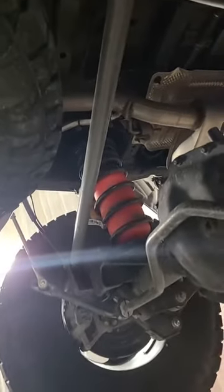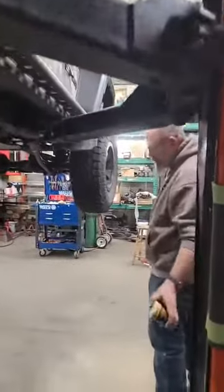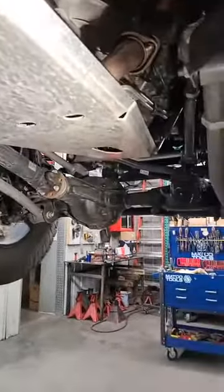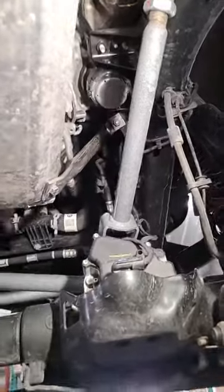Steve was asking about hitting the spare tire — no, there's lots of room. It clears all day long. It will actually take a 37-inch tire; it is a tight fit, but a 37 will fit in there — it is wicked tight but it will go. Anything bigger than a 37, you're putting it somewhere else. We've also got an engine skid on it. We've been driving it around testing a new strut design, and those will come out today to go to powder coat so I can finally call that project done.